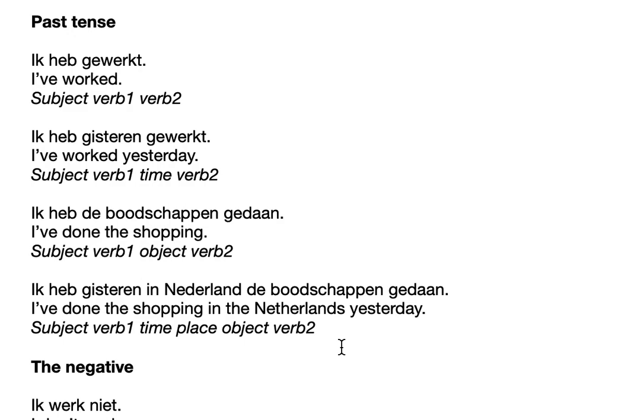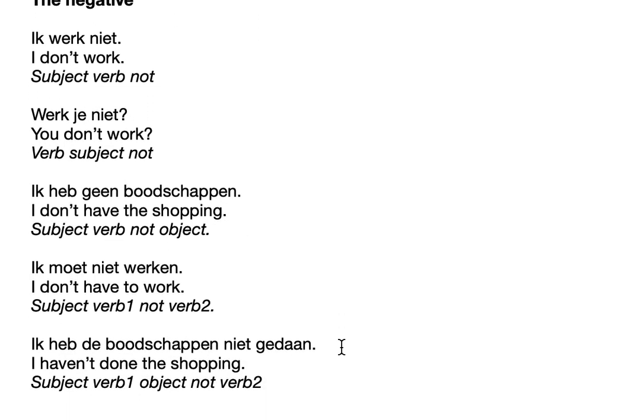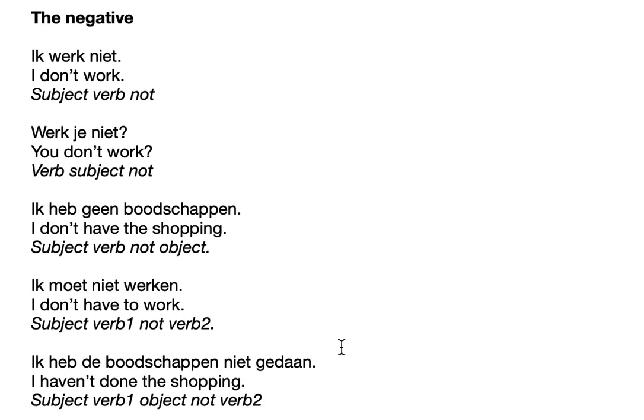And now let's go to something that will or might blow your mind, the negative. There's another video where I explain more about the negative and in more detail, but here we're going to focus on the Dutch word order. In this video, you will find some links in the description below to see how you can learn more about the negative. So if you need more examples, then you'll see it there.